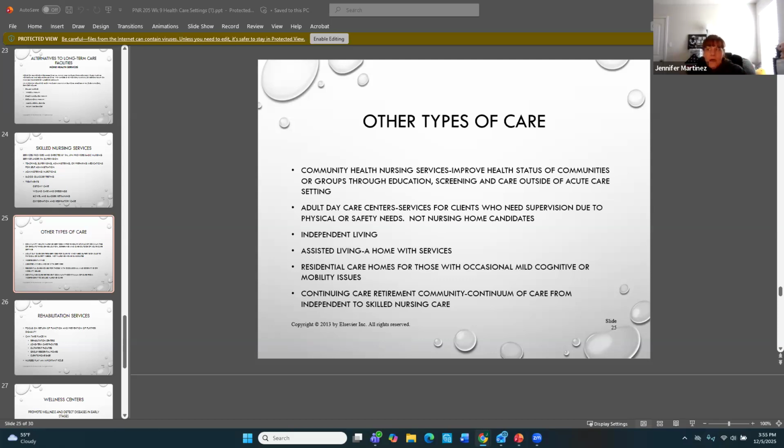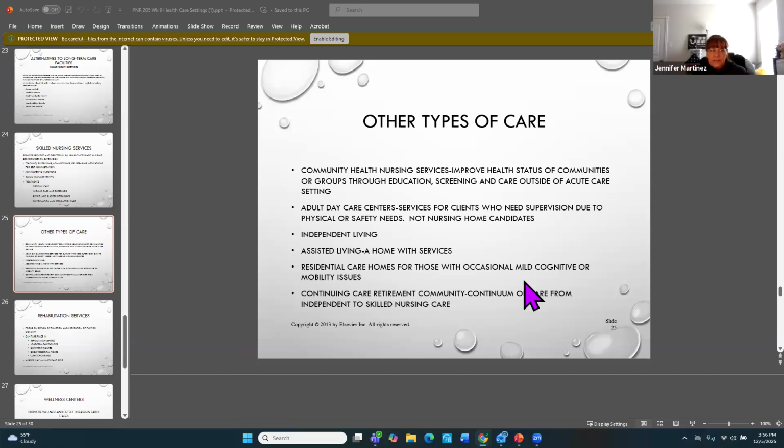Assisted living is home with services. So they may have some assisted care. They want to stay independent, but they just can't handle all of their ADLs. So they do get help. They still have their own private little apartment type thing that is handicapped accessible. And then there is help that is available with some of their daily routines, but it's not like a 24-hour home health aide or something like that.